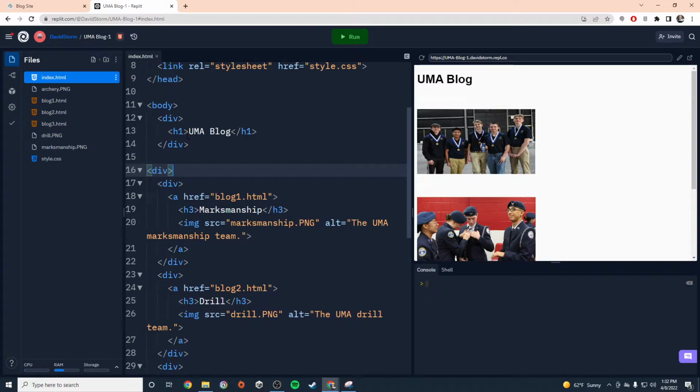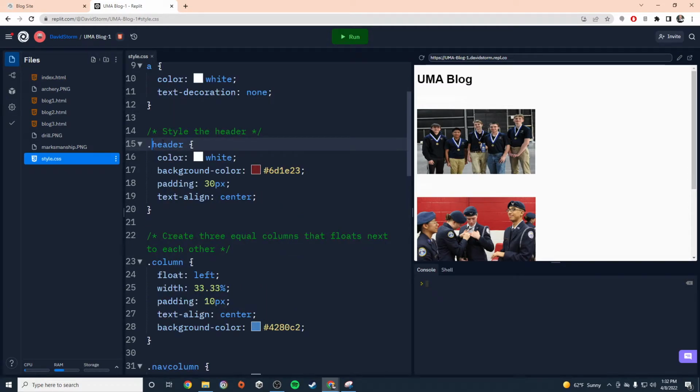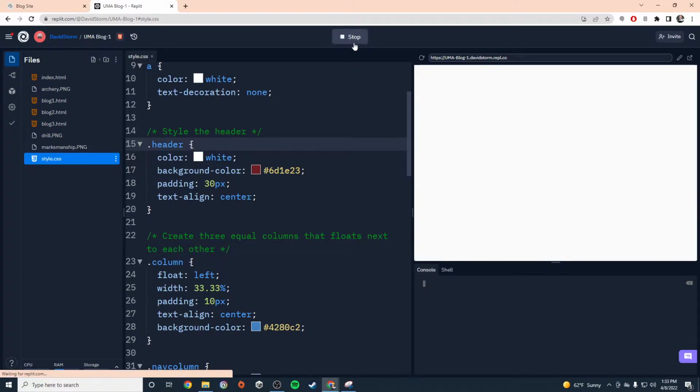Anyway, it looks like this div right here is supposed to be the header. So let's say class equals header. If we look at our style sheet, we can see that we have a header class, which will change the text color to white, the background color to that UMA red, give it some padding, and center align the text. Let's run that.